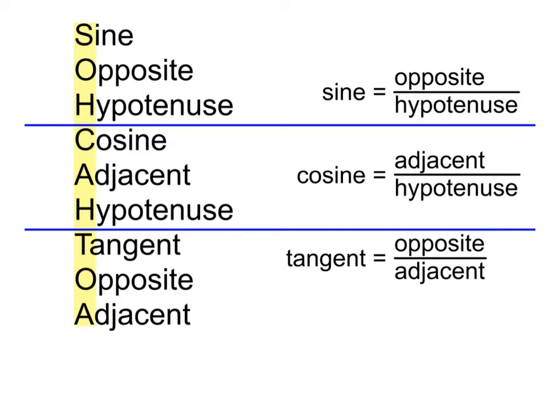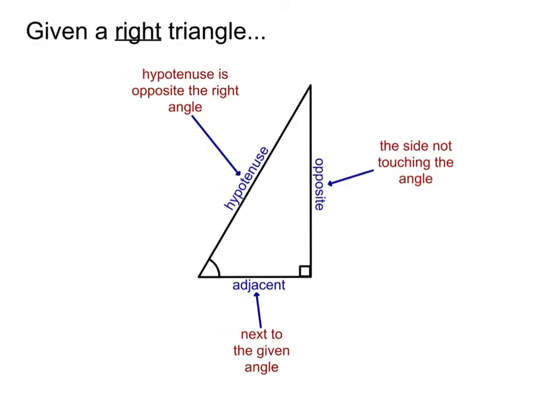But of course, if you're looking at it and say, okay, I got that memorized, but I still don't know what the opposite side is, that would be a problem. We really do need to be able to look at a picture like this and be able to tell which side is which. And so these side lengths and names, by the way, remember, these are only for right triangles. This is where sine, cosine, and tangent come up. They only come up in right triangles. So these names are only used with the right triangles as well. But let's actually take a look at how we could identify which one's which here. Do a little bit of practice with that.